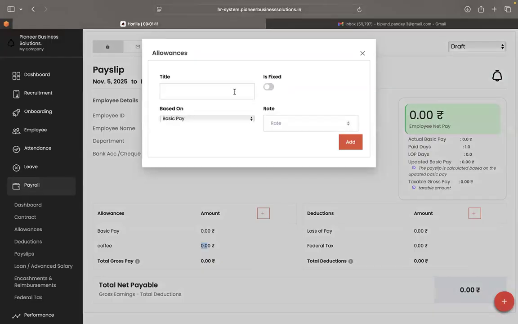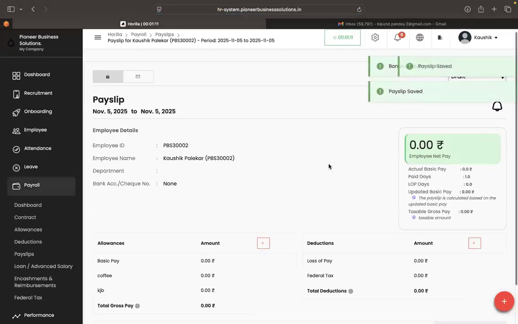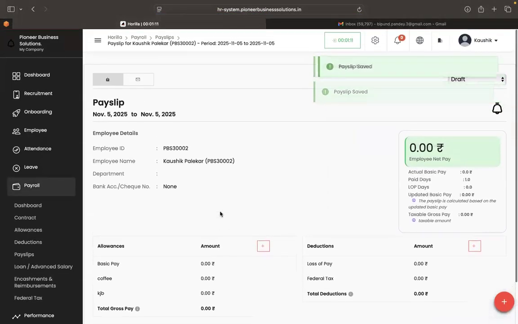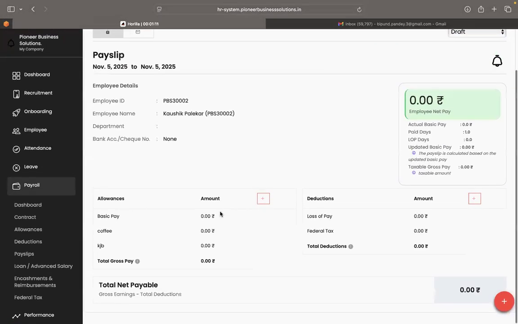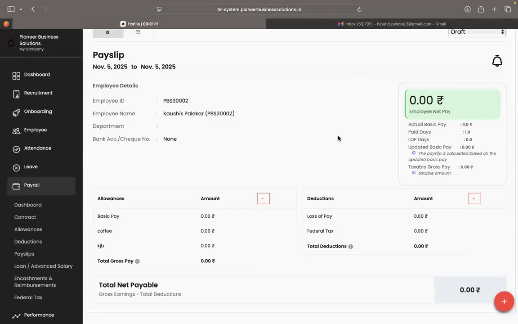I think the system didn't detect the base pay number, that's why the allowance is also zero, because the allowance comes inside the base pay. So because the base pay is zero, the allowance is zero.